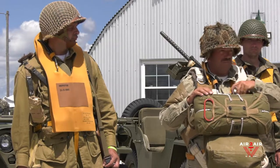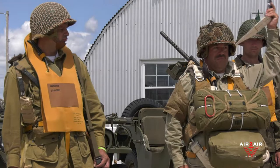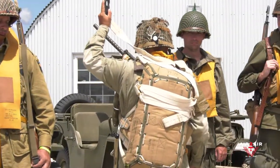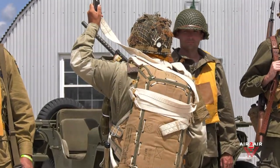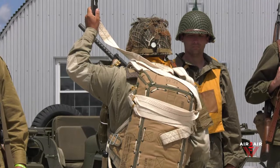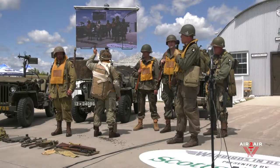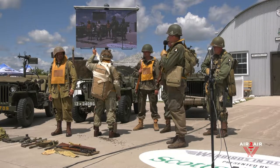We'll use Zaharias here as an example, since he has his full parachute on. Go ahead, Steve, turn around. You see, that's a backpack type. He's holding up his static line. That's going to be clipped over a cable that runs down the center of the aircraft. And when he jumps out the door, that will automatically pull the lanyard and rip the pack open and allow the drogue and the parachute to come on out.